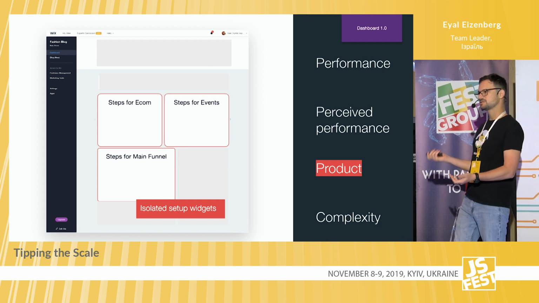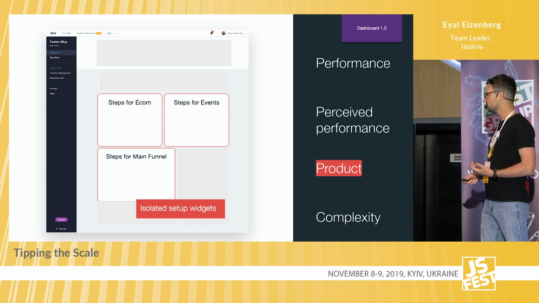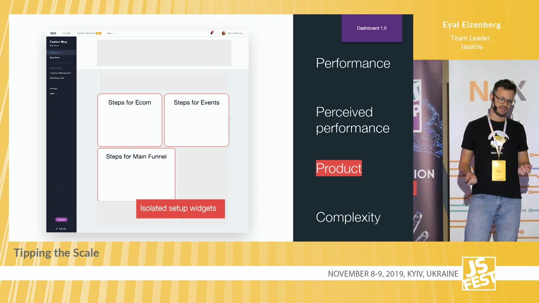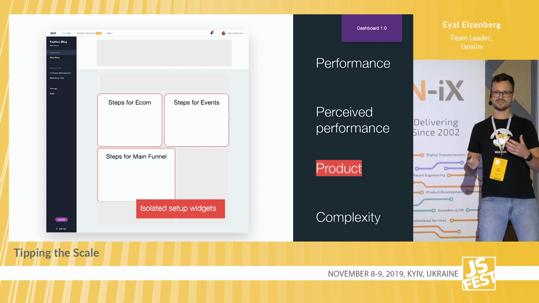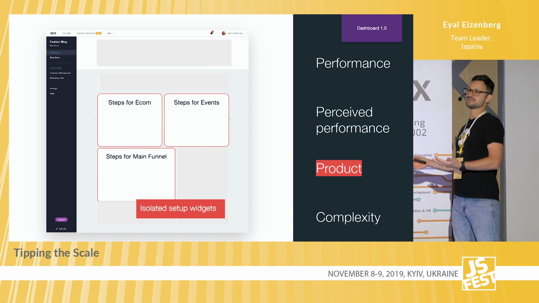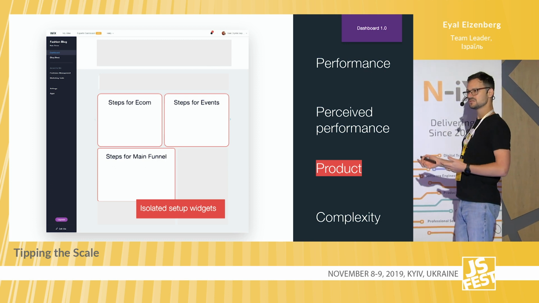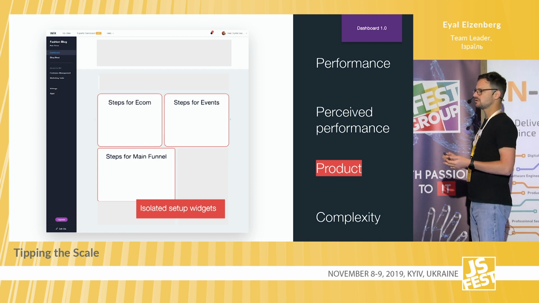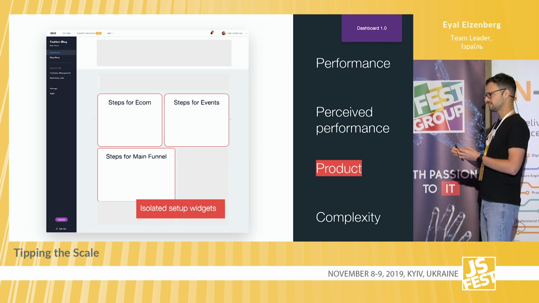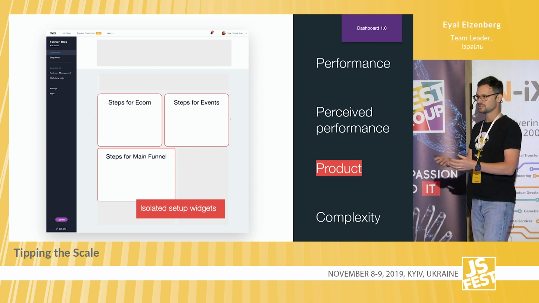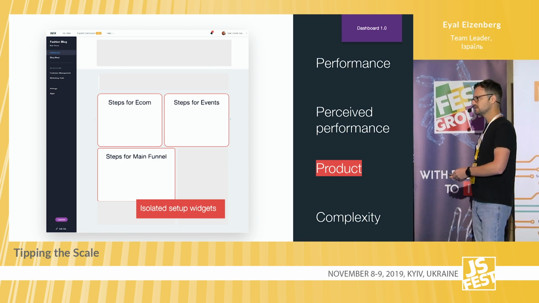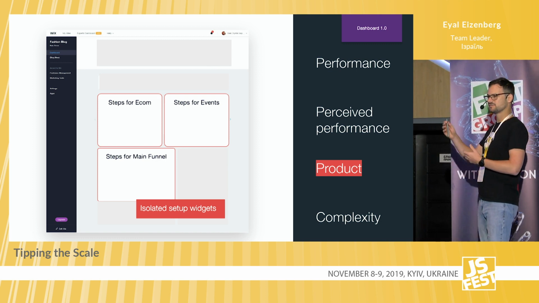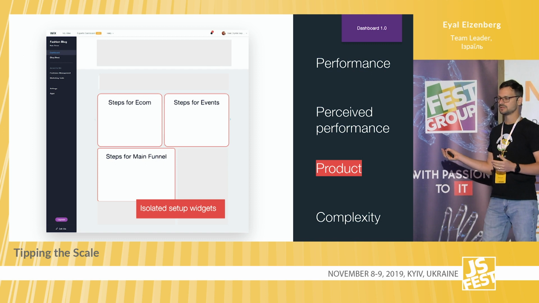In addition, we had product issues that we noticed and we wanted to take care of. For example, we have this setup widget, what we call, and this widget, basically, it helps the user get going with his business. So if he's an e-commerce user, then it would instruct him to first add a product to his store, add a payment method collection, like PayPal or something, or Visa, I don't know, publish his site, and so on. And once he finished these steps, this widget would disappear.